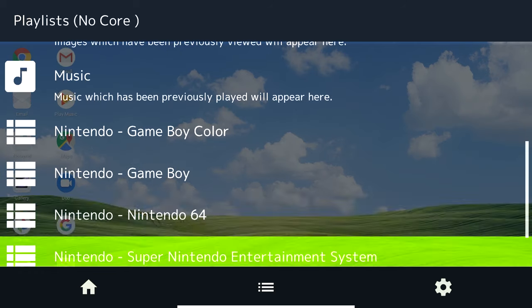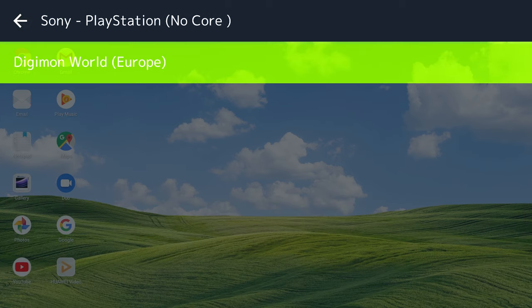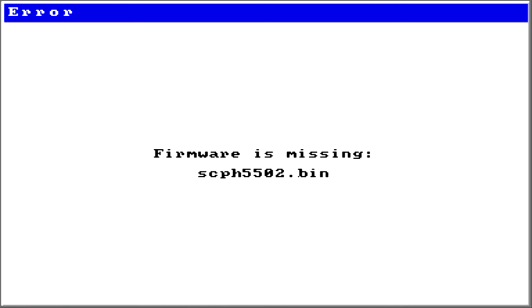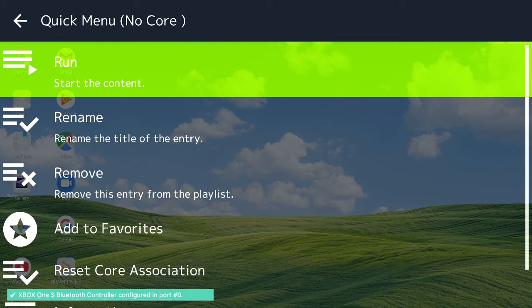And now to the last emulator. Now here I leave it as it is, on purpose, the Sony PlayStation. Let's say you wanna play Digimon World, and you have everything. It's going to tell you firmware is missing. SCPH-5502.bin. Those are the BIOS for the PlayStation. Of course, it's illegal. How are we going to get them? Hey, come on. Google is your best friend, but hold up, your boy got you.